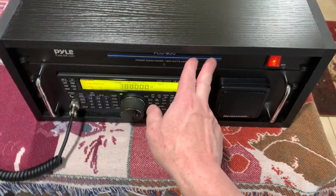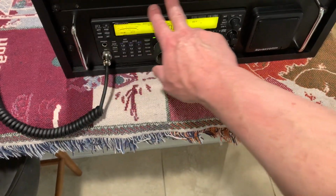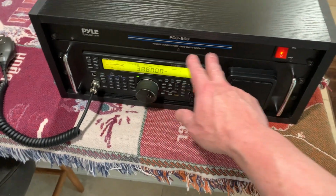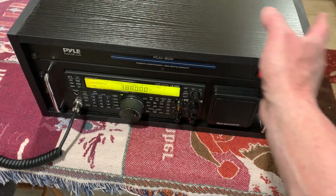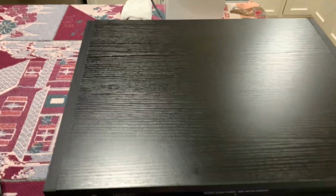But it's nice, and what I'm going to do is my monitor's going to go up here, and of course, since I have this power conditioner with all the EMI and RFI filters on it, I'm going to plug the monitor into this same thing here in the back.